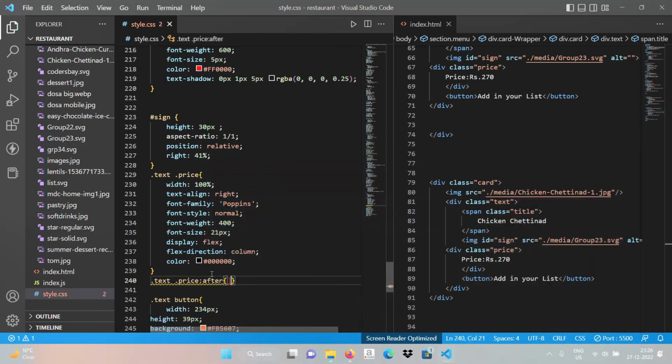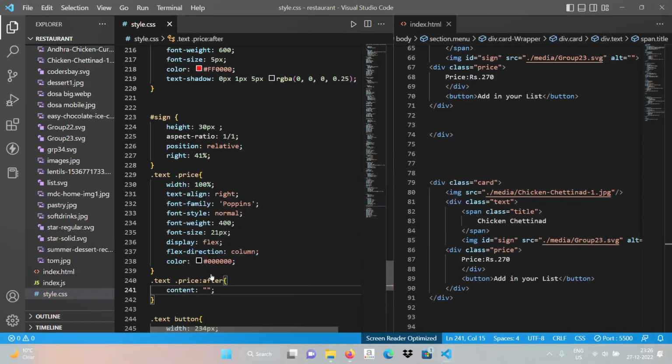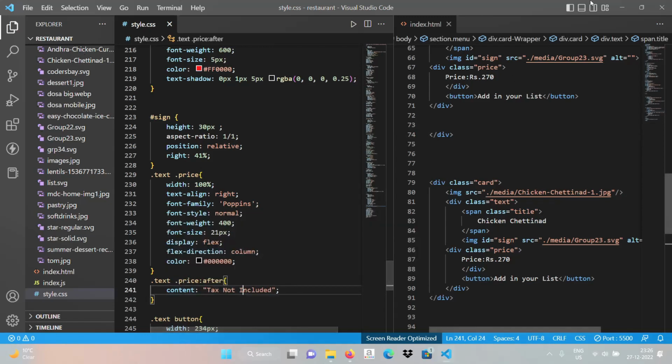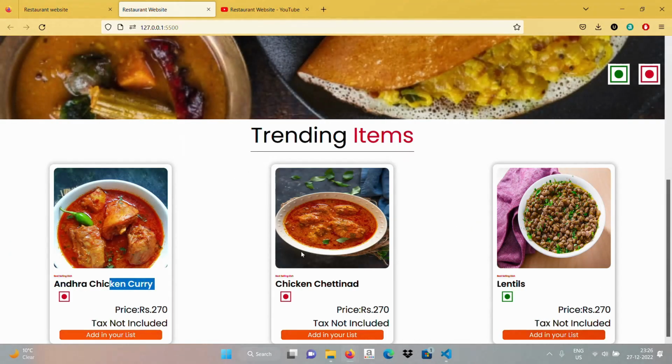And in this pseudo class we have the content, text not included, which is very large and we don't need it.